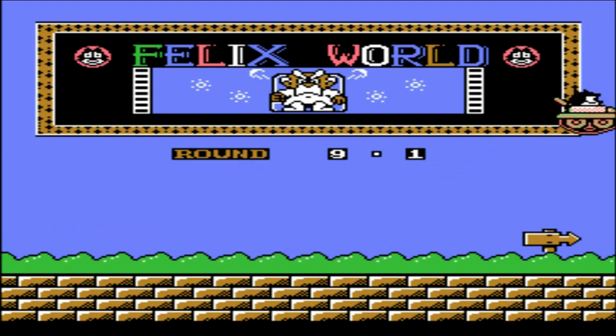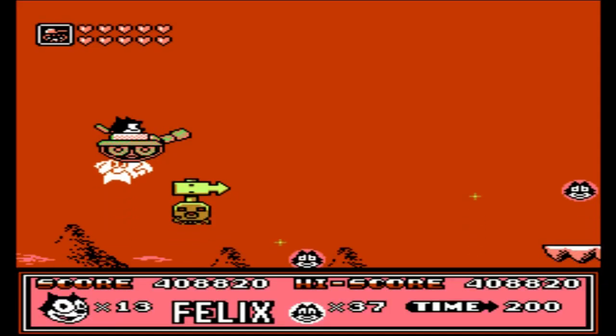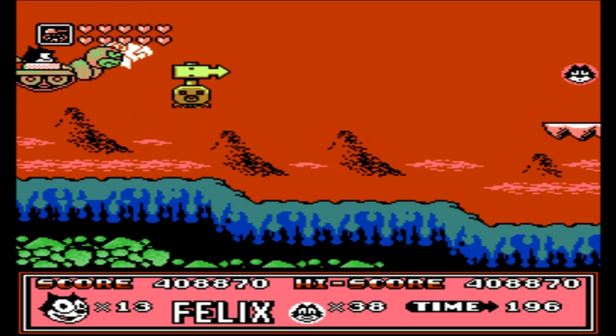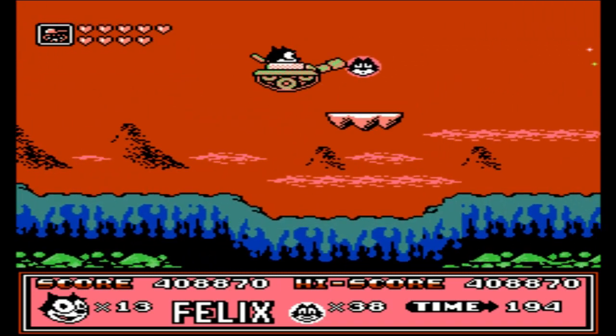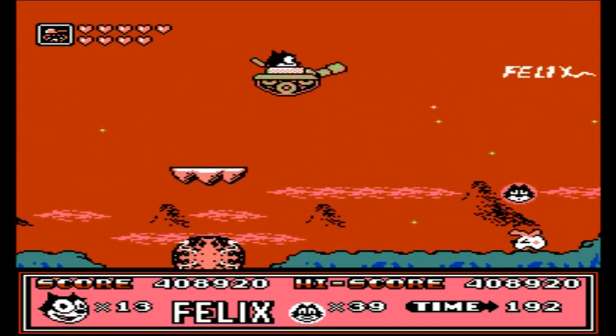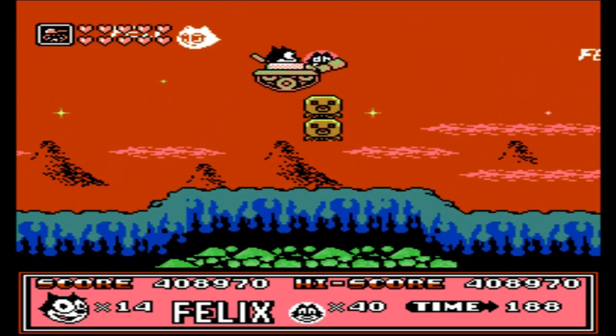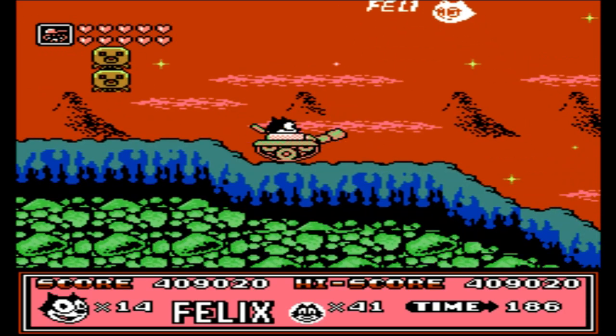Felix World 9-1, Angry Professor. Welcome to what I'm guessing is supposed to be the surface of Mars, and that's where the professor set up shop. We got space bunnies to deal with, we got space octoroks just chilling out in the air. Okay.